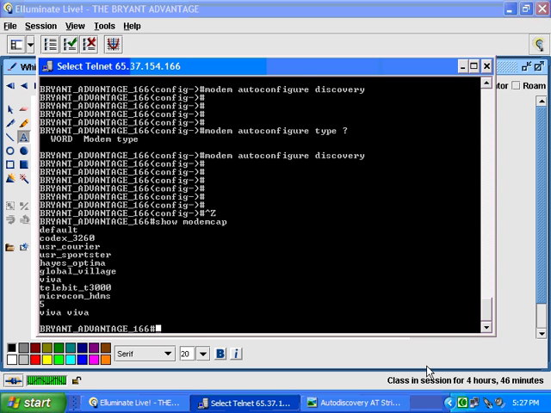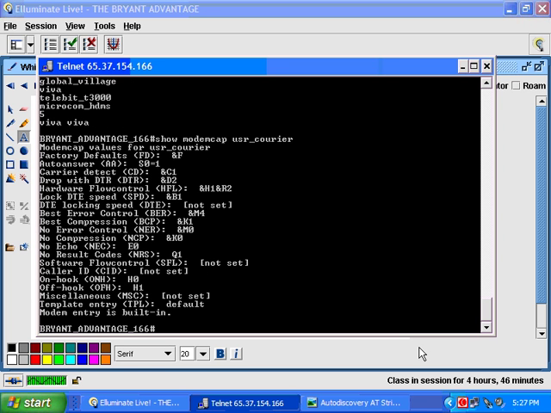So to see specific information regarding any of these particular types, you run show modemcap followed by the modem type itself. So we could use show modemcap USR courier. And let's see what we've got there. Quite a mouthful there.